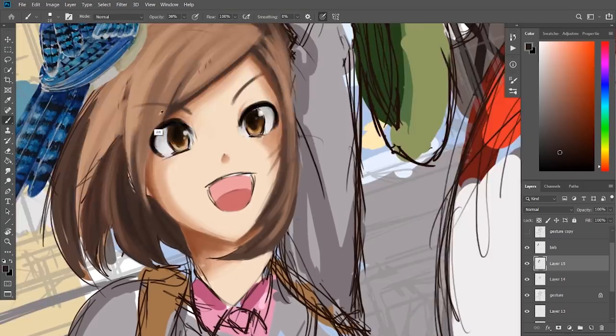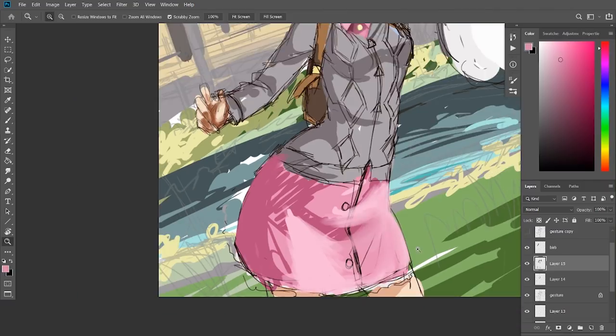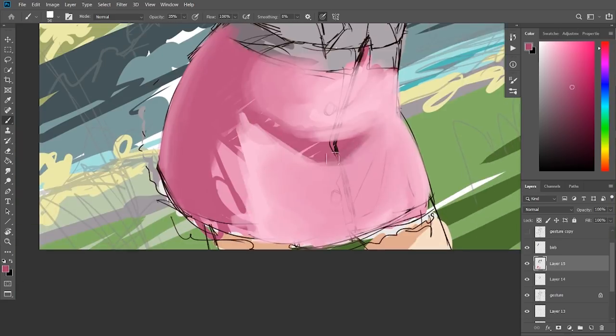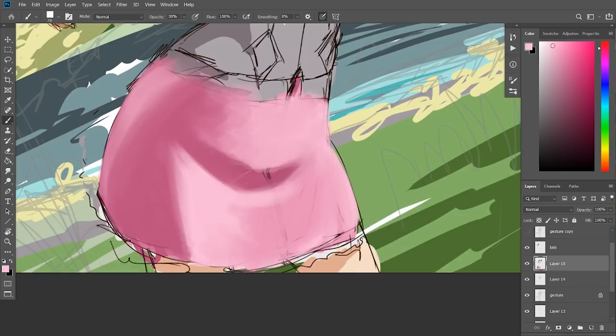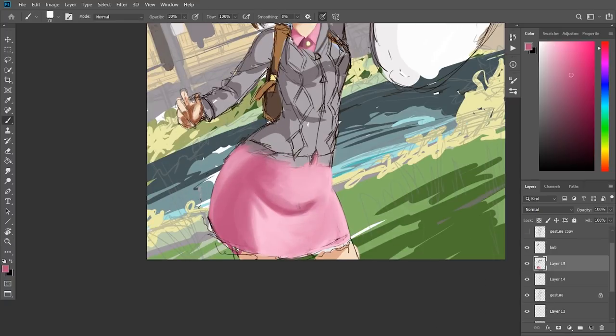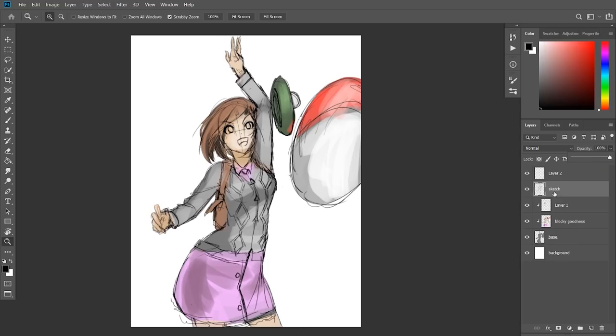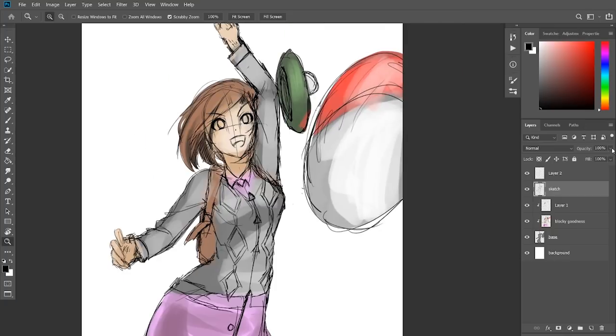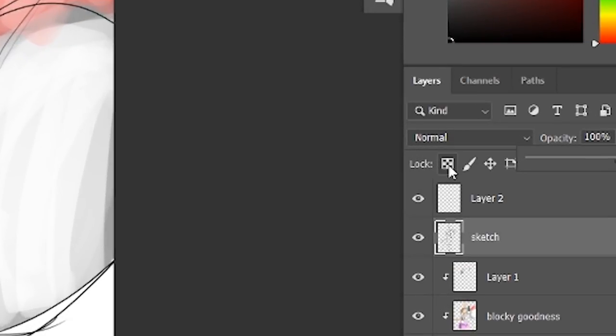I'm toggling the transparency on and off. And depending on visibility of a background, you can actually change the opacity of your sketch layer. I'm going to show you how to do that right now. So you'll see here I have my sketch layer. It's all in black. You can mess with the slider over here, but if you click on this little lock icon, this is an alpha lock.